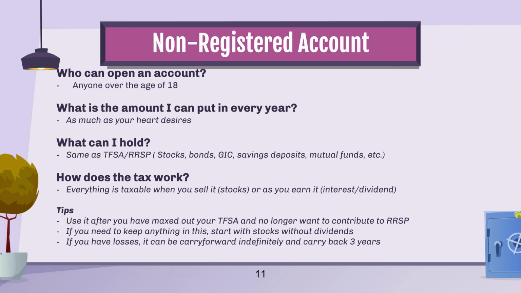Now let's talk about the non-registered account. So who can open one of these accounts is essentially anyone over the age of 18. What is the amount that you can put in every year? There's actually no limit, so you could put as much as your heart desires. What can you hold in this is essentially the same as a TFSA or RRSP. So you can put stocks, bonds, GIC, savings deposits, mutual funds.